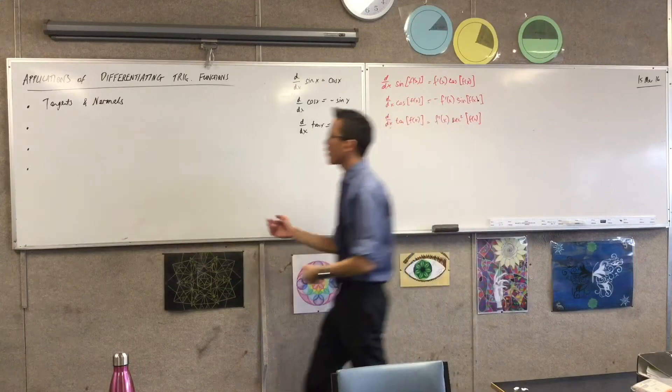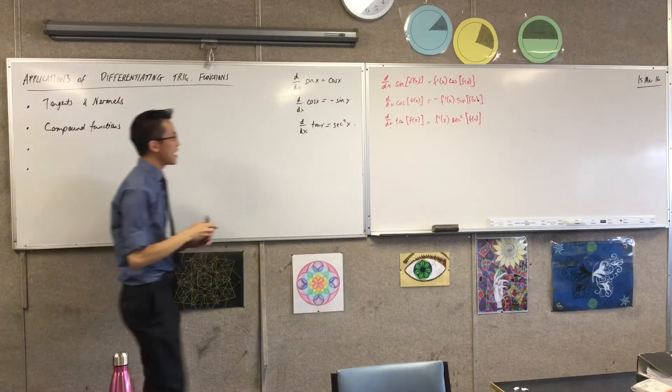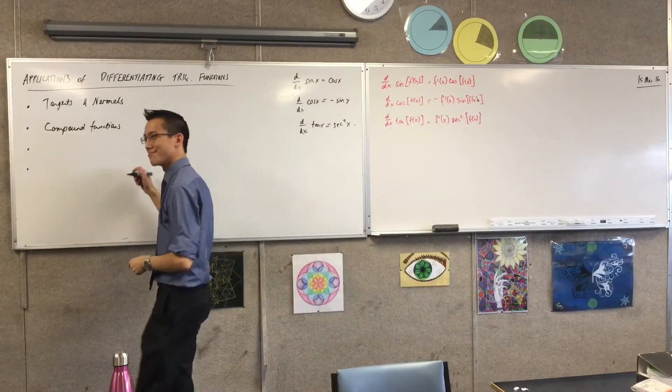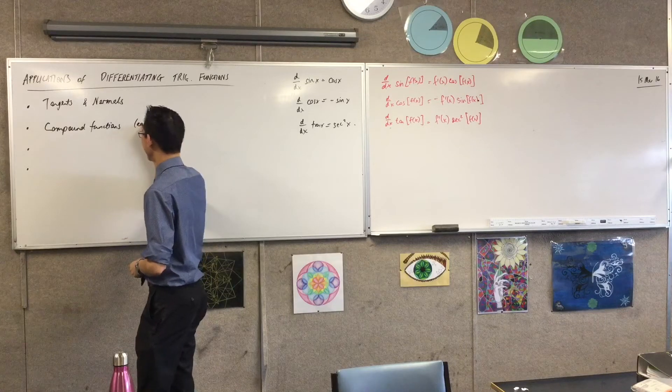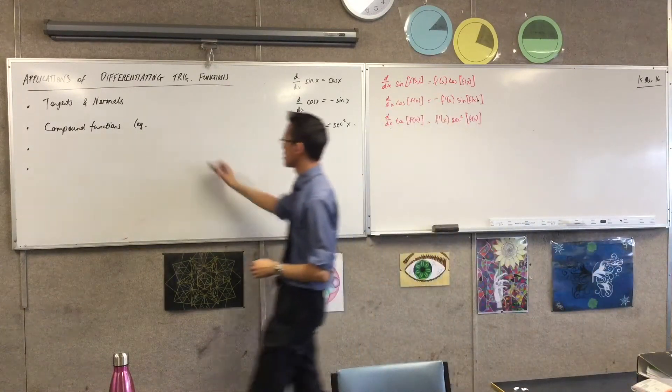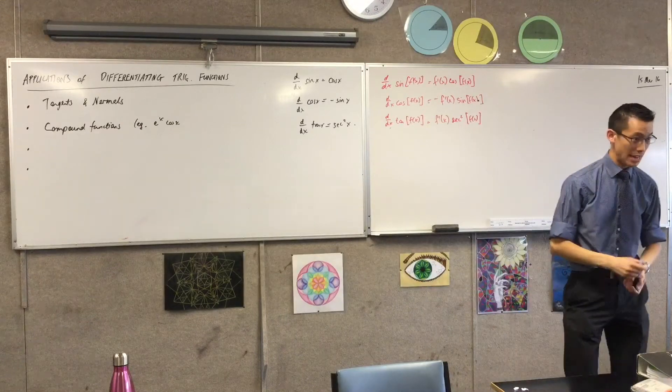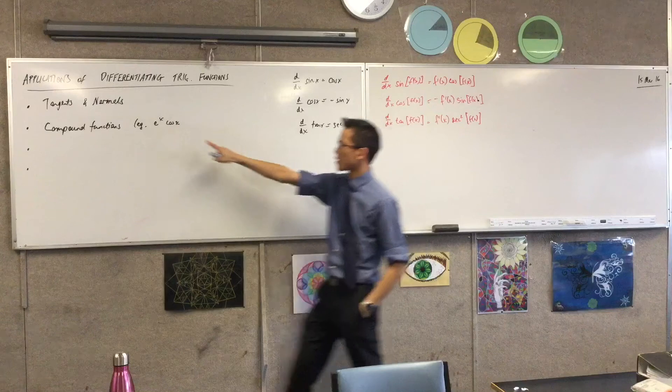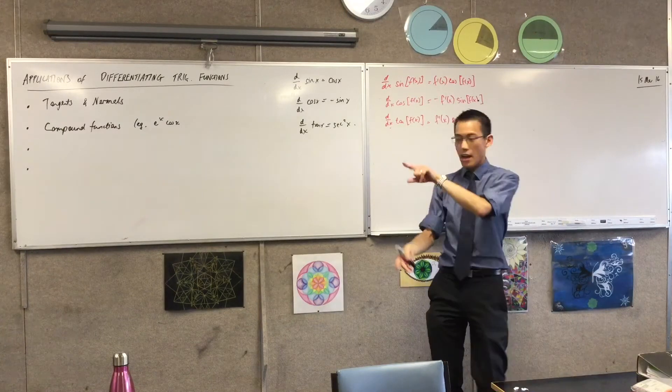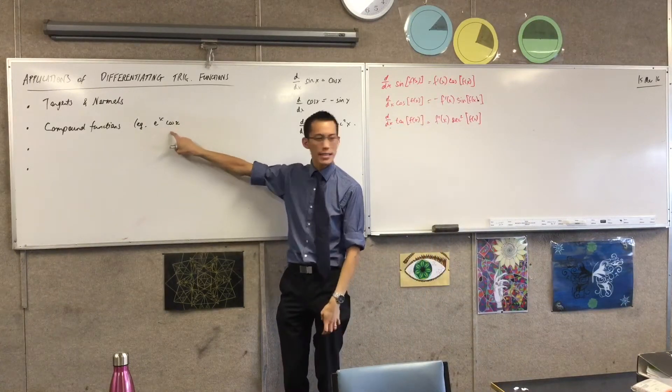And then it goes on from there, we're going to have a look at a series of compound functions, by which I mean, you've got functions and they introduce a sine or a cosine into it. As an example, some people get really upset by trig. As an example, a classic one is e to the x cos x. Now, you're actually going to encounter this question in the exercise shortly. I want you to think about what this does. e to the x, if you just saw e to the x, what's that graph? That's the exponential, whoosh, off it goes. So it's describing anything that is growing and growing and growing, and it grows faster the bigger it is. Now, what difference does this make? What does this add into this?